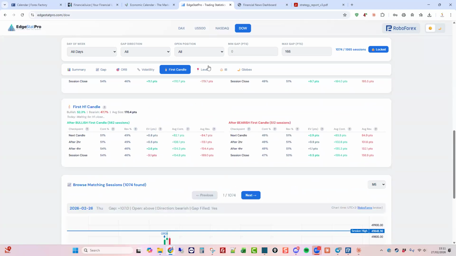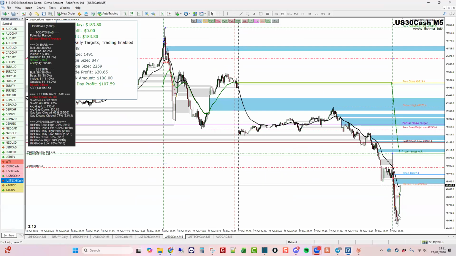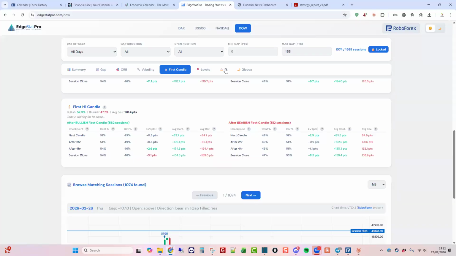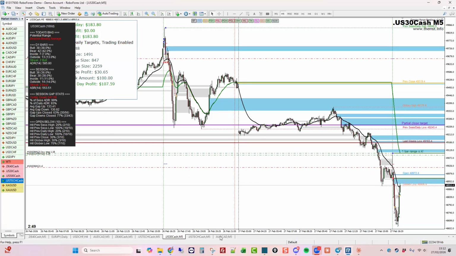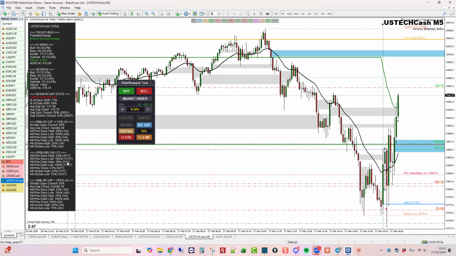One there, but so yeah, it's just about looking at what's happening in the market and going, right, this looks like a long. Statistically, is there anything I can formulate as a plan here to take a long? So do we test the previous session or the daily low very often when the market is like this? 44% of the time we do. Yeah. So there is a probability of taking a long trade on that, on the US 30.